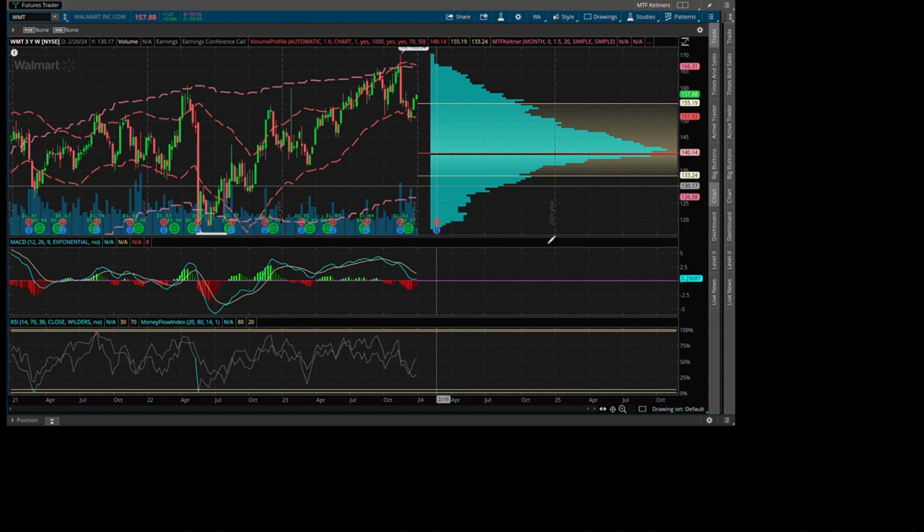And that is often enough to get institutions to get out of their positions, or likewise to get in their positions. They got in at the weekly bottom here. They got in the weekly bottom here. Weekly bottom over and over and over again, all through here. So these weekly and monthly levels are very valuable. I like them. They sometimes do let you down, just like any other methodology you might employ.